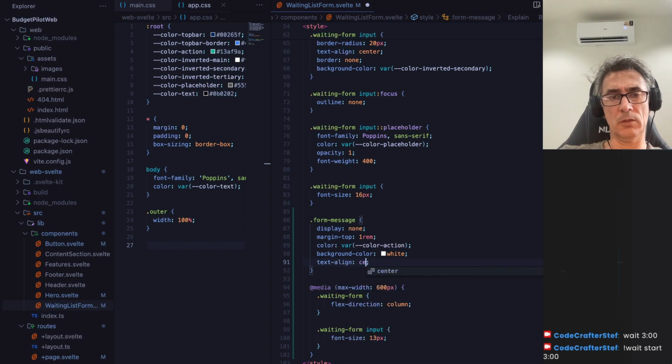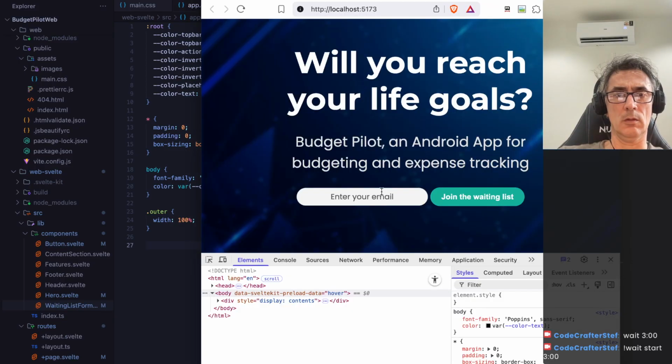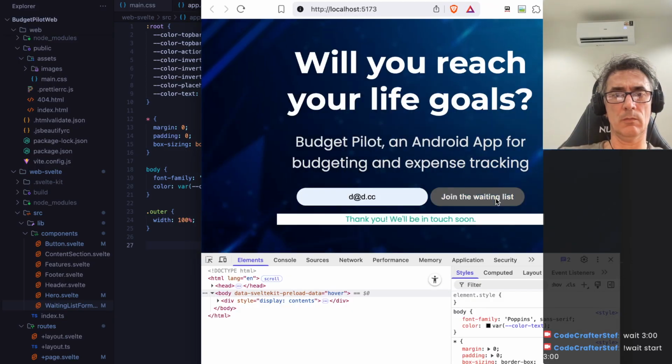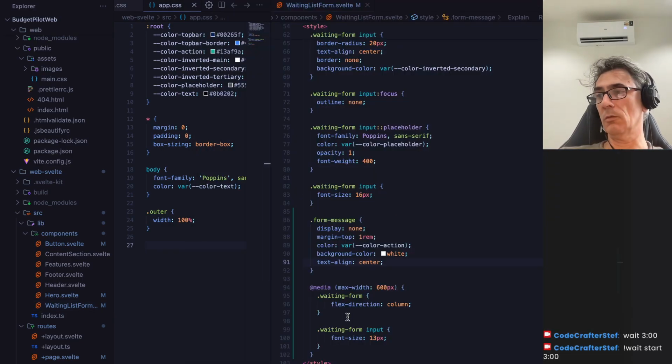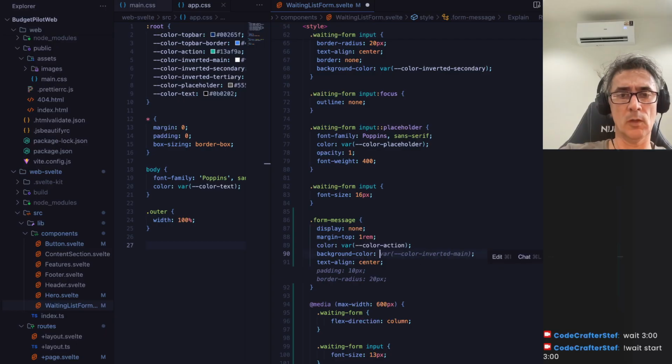Will it work just like that? And go here. Yes, it does. Right. Of course, I don't want the white background, even though some kind of background may be a good idea, but not white.